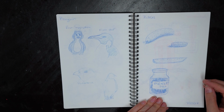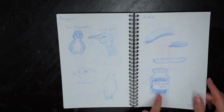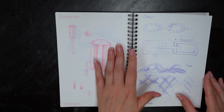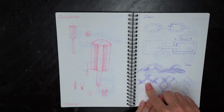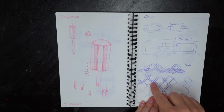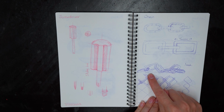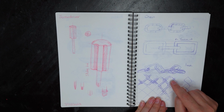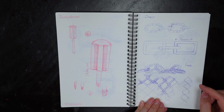Like I said, everything is just kind of an object. So here I tried different types of pickles, and then I just made a pickle jar because I felt like it. Screwdriver, chain, and I was thinking of a chain link fence. Over here I was trying to figure out what a chain link fence looks like. And this is not necessarily wrong, but I couldn't figure out the overlapping, which ones overlapped what. So then I went and looked it up and figured out the pattern of overlapping and how that works. So this is actually from reference here.